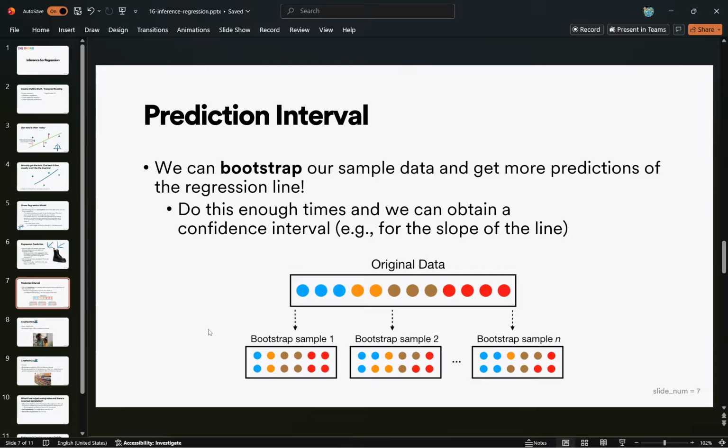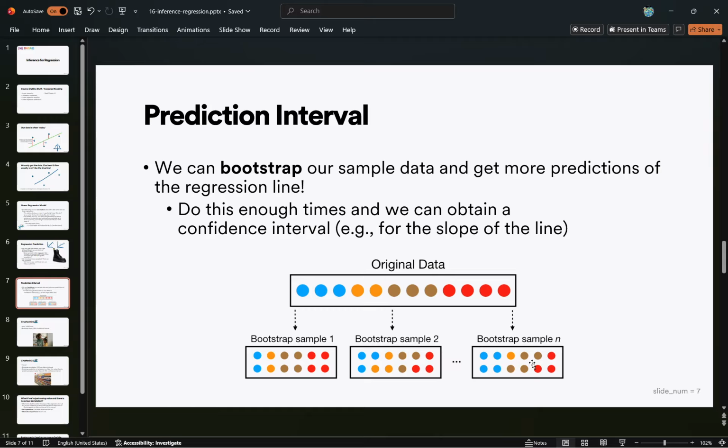You can take a few less of the blue ones, and so that simulates what the population might look like. Because maybe it just randomly happened that there wasn't enough representation of the brown dots, and there was too much representation of the blue dots in the real population. So it's going to help us get more samples that look similar to the population still, but are yet different from our original sample. That's what bootstrapping is all about, right?